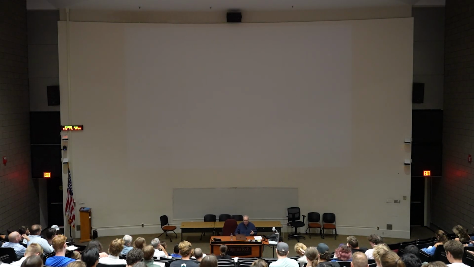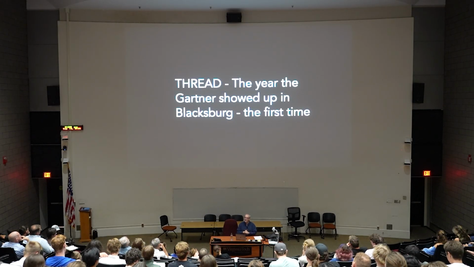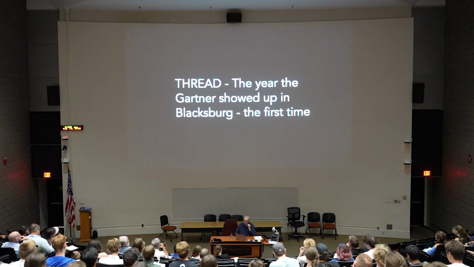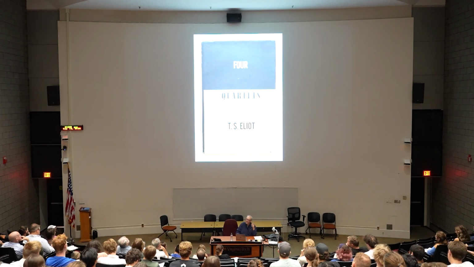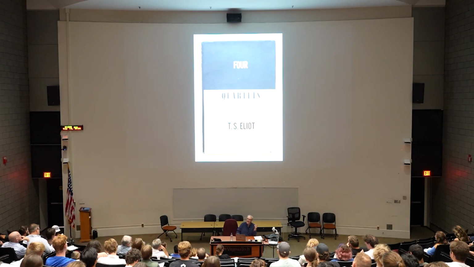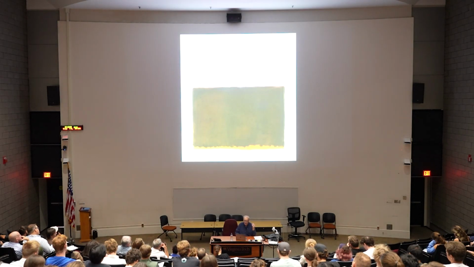So with that said, we're going to go on the thread, and this next one is the year that Gartner showed up in Blacksburg for the first time. I get a look out of Scott for that. So that year being the fall of 1984, and it was my fourth year. We were given an assignment to do apartments. So they were trying to make us think broader than just, I'm going to make a house. I'm just going to tell you the three Scott gave, there were three different sets of choices, but the three he gave were T.S. Eliot and Mark Rothko.